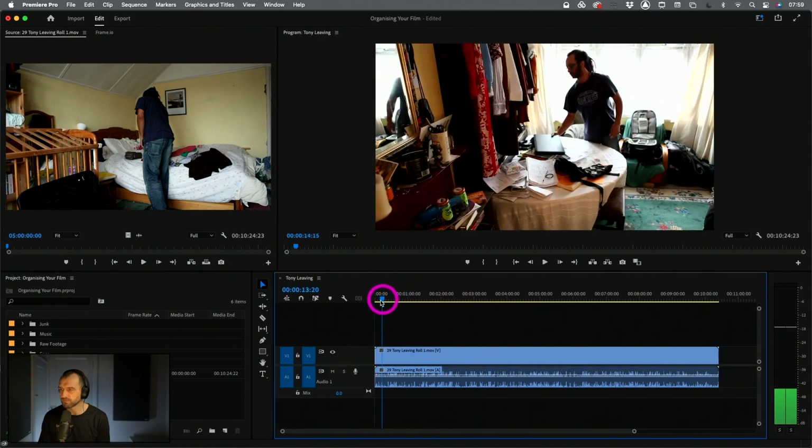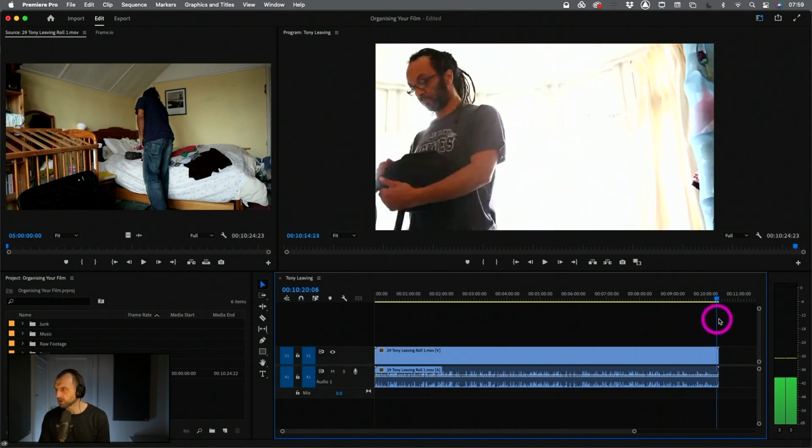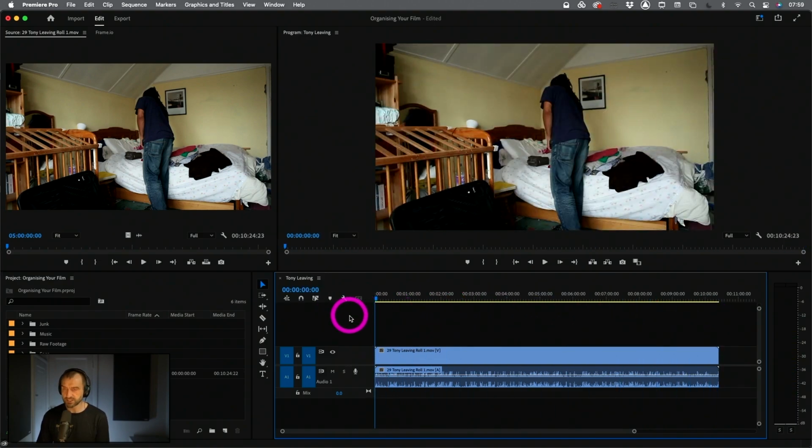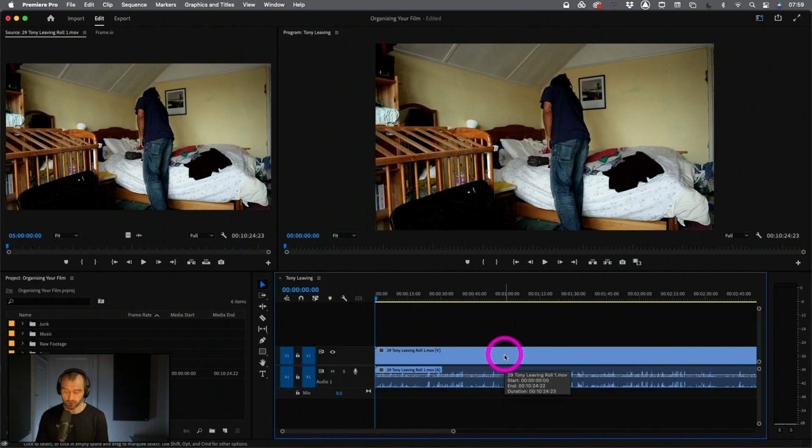There we go. What have we got? About 10 minutes. So I'm literally in this first initial stage. All I'm doing is, let's zoom in a bit. I'm going through and I'm cutting out what I like. Sorry, cutting out what I don't like and leaving in what I like. And then making sure that the first draft of that has good shot flow on the timeline.